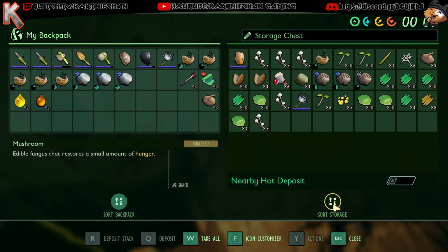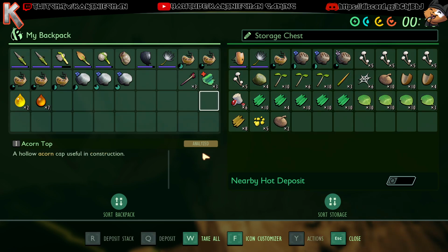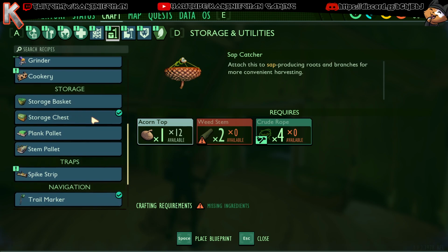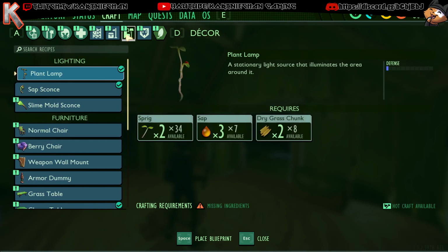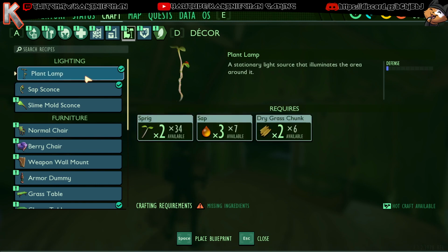Should we have light in here or outside? I've been trying to get lights, but I don't have the materials right now. Let's see. Lamps. What kind of lamps? You want plants, sap, or slime mold scones? Where are you seeing these lamps? Okay, look. Here you go. I'm gonna put one down. No, I just need to look at them in the picture. For now, we need the lamp scones. The cheapest? I don't know.